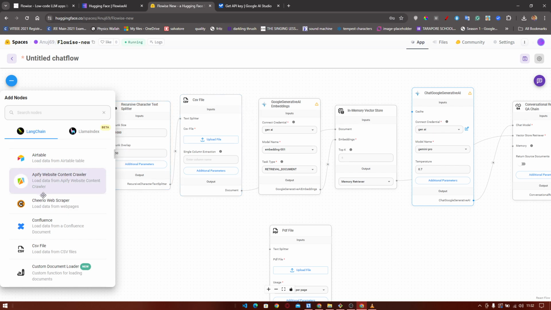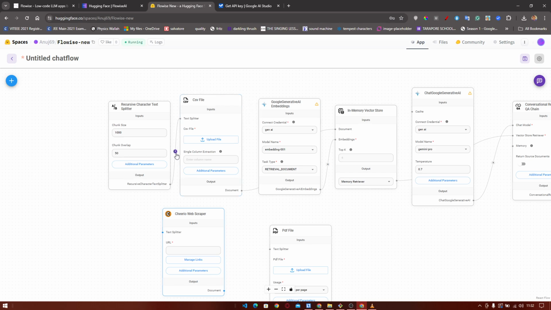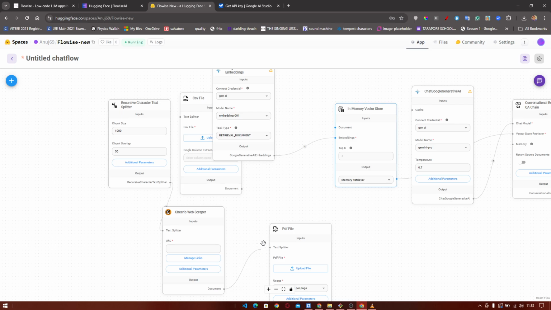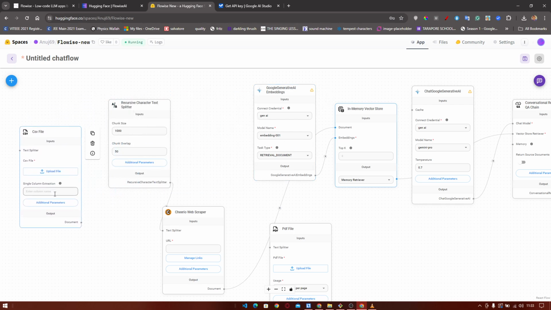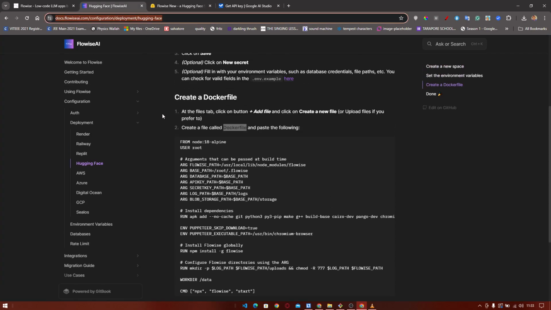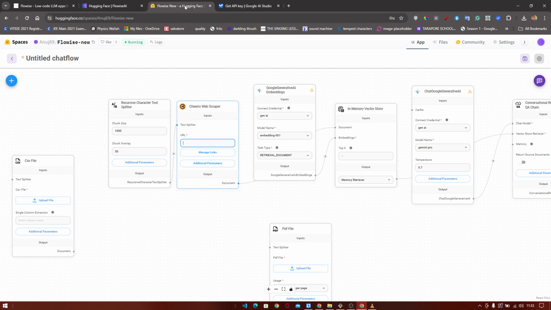Now, instead of using the CSV file retrieval, today I will be using this web scraper here. So I will just drag and drop it here, remove my text splitter connection from here, and map it here. And I will remove this document connection from here and map it here. Okay, so I will just remove this aside and bring this one up. Now in the URL, I will be giving this documentation, which I will be copying from here and pasting it here.